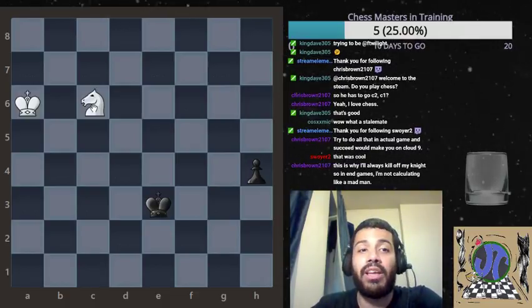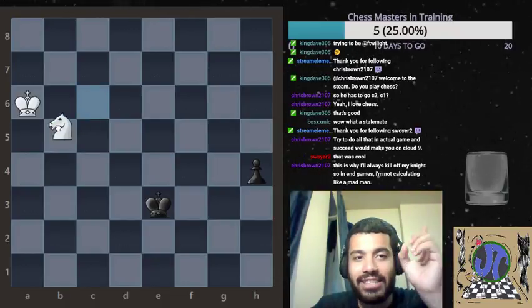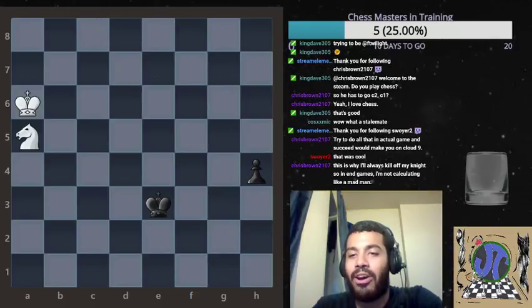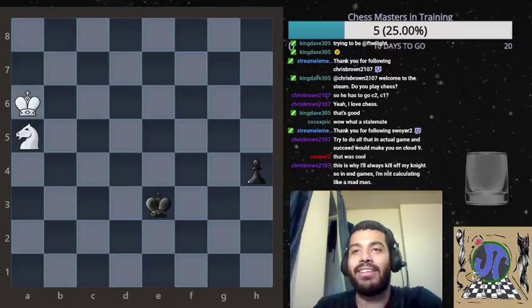So we should play double exclamation mark knight a5. And Chris Brown says this is why I'll always kill off my knight. So in endgames, I'm not calculating like a madman.